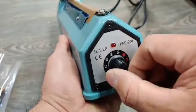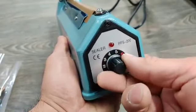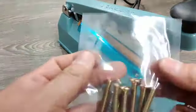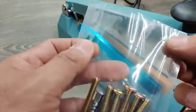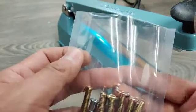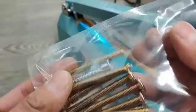For the most part I leave it on 6. You can adjust it, but what happens if it's too hot is that by the time it turns off, the seal here starts to melt and it basically doesn't seal it properly — sometimes they'll just open back up. So I'm just going to show you real quick.